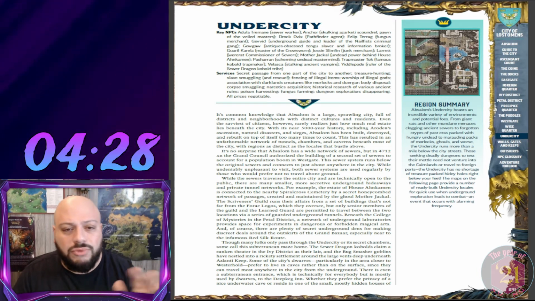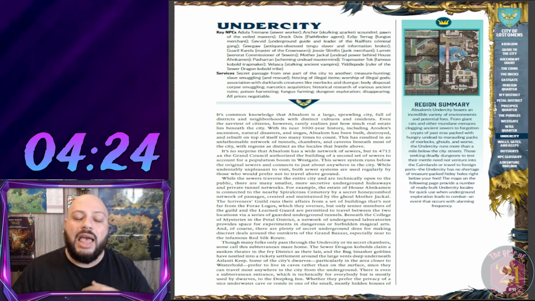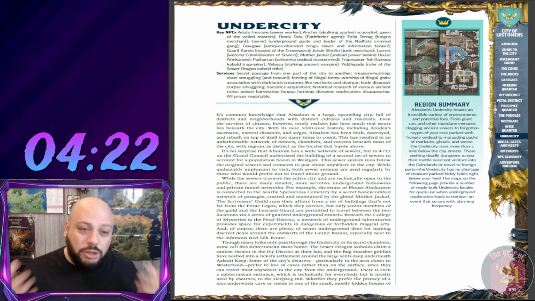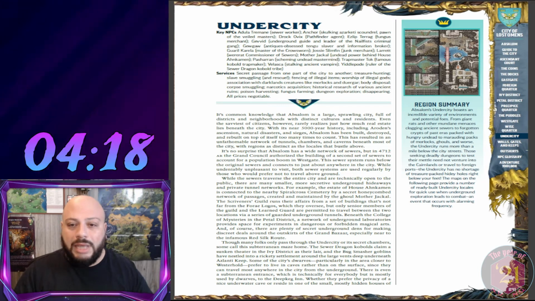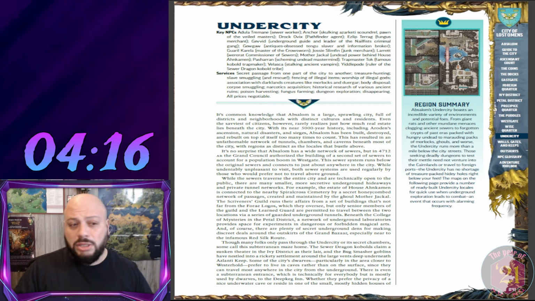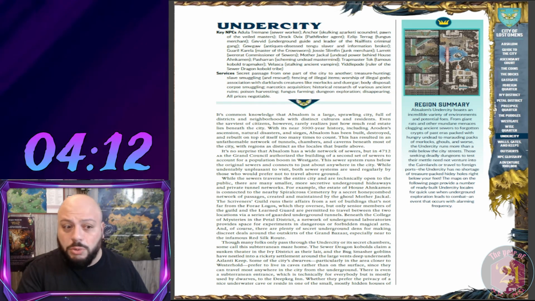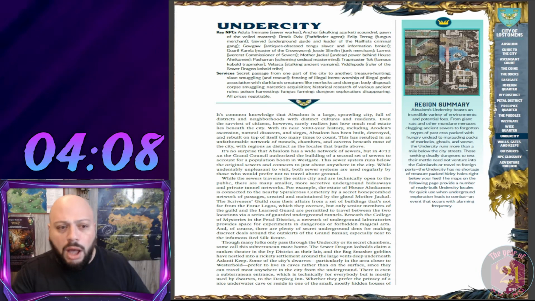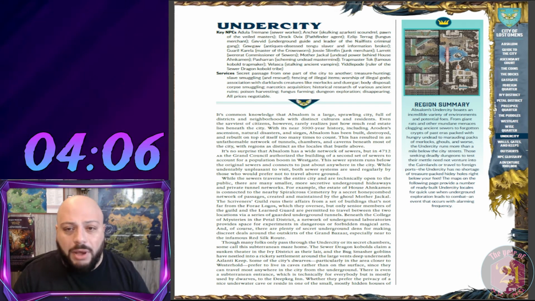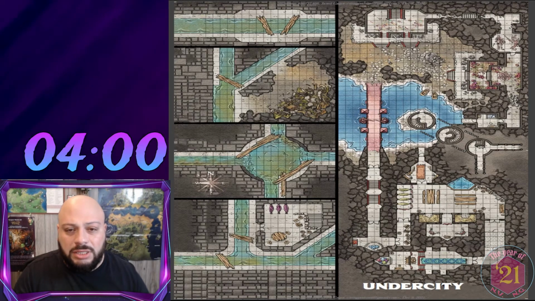So right here, you have a regional summary, and I chose the Undercity because it's kind of important, because Absalom is, while a major metropolis up top, they also have a secondary Undercity that is actually alive, and sometimes undead things come out. If you played Agents of Edgewatch, that's a situation that pops up in it. Additionally, they give you this little map of what the Undercity looks like, so you could just quickly go over it and see how it fleshes itself out.